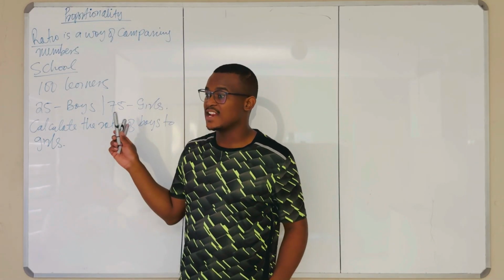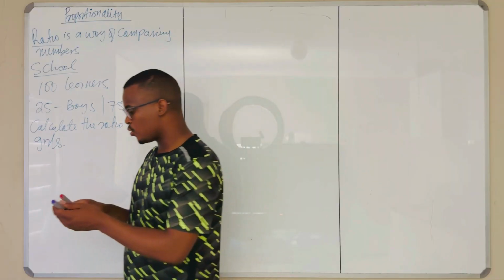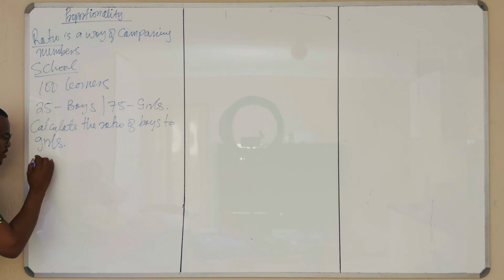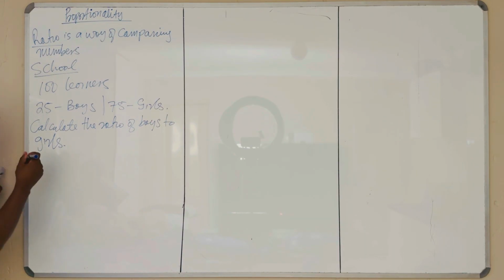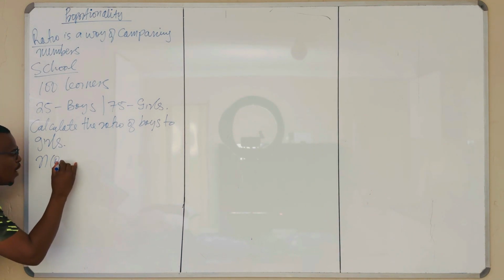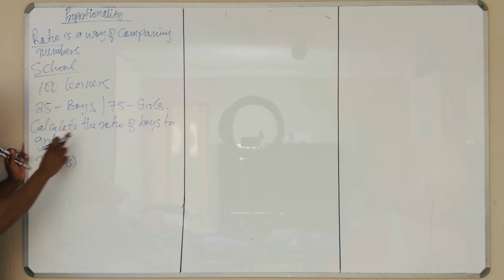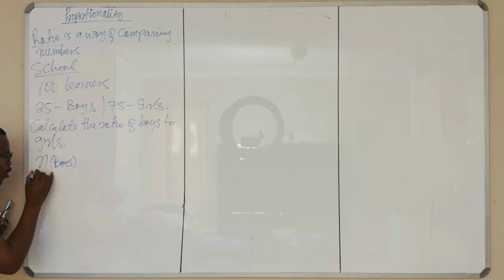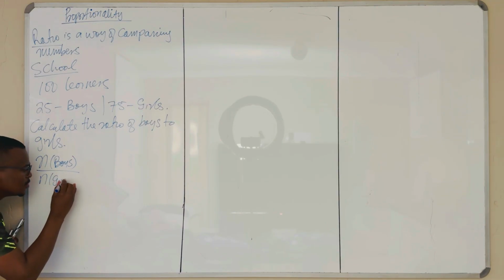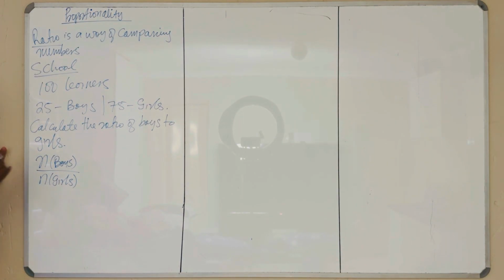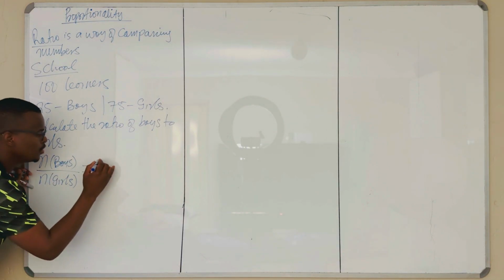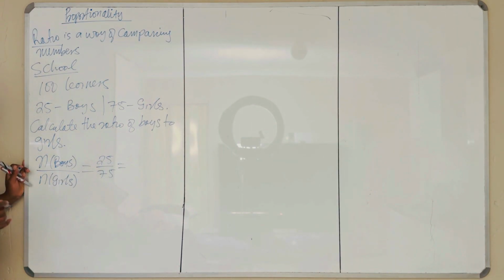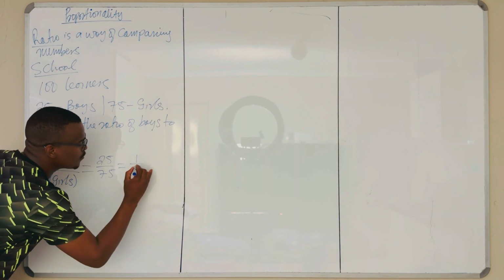So if you want to find the ratio of boys to girls, what are you going to say? You're going to say, okay, we want the ratio of boys to girls, right? So it's going to be what? It's going to be the number of boys, which is the one that you want the ratio of, to that of girls. So you are comparing boys to girls. So it's going to be the number of boys compared to the number of girls. How many boys do you have? You have 25. How many girls do you have? You have 75. So what is the ratio between the two? The ratio will come out to be 1/3.